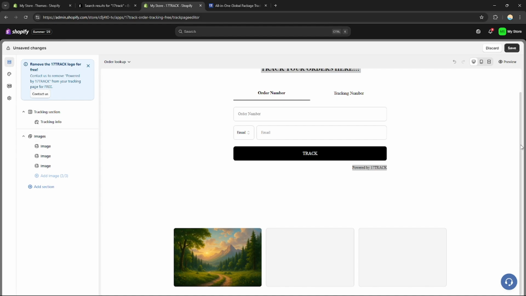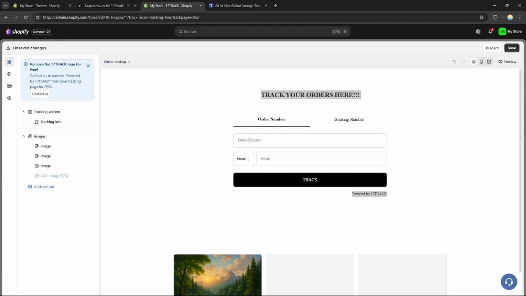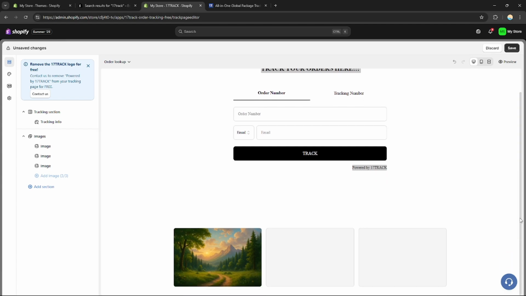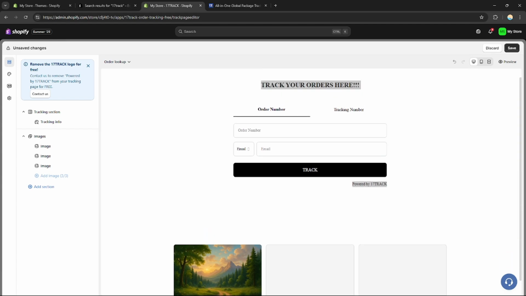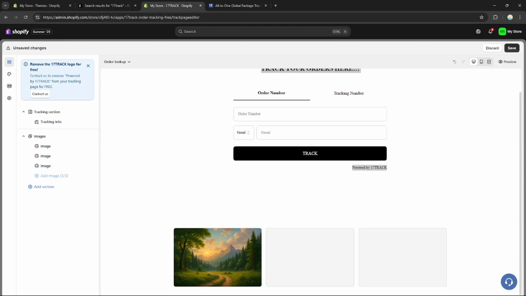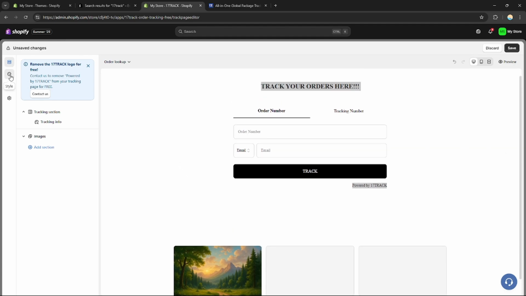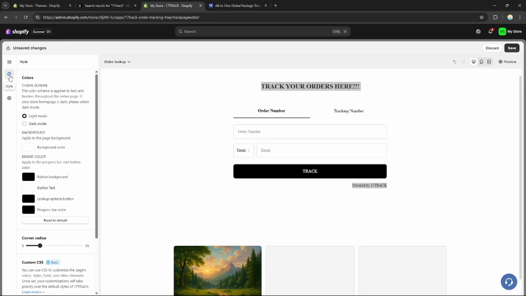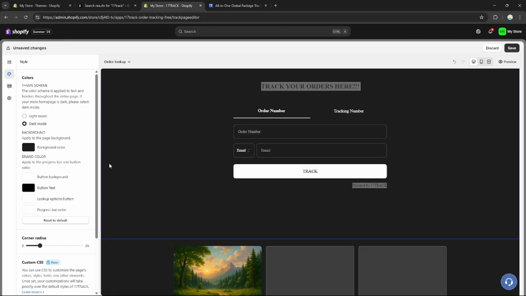Yes, that's it. So you can edit much of this page right here. You can edit the background. You can't edit the fonts. You can just add videos, image, etc. Whatever, yeah, it's up to you. But as you can see, you can change the color of the page. So you can just switch from light mode to dark mode. If you like it on dark mode, you can just switch it to dark mode.